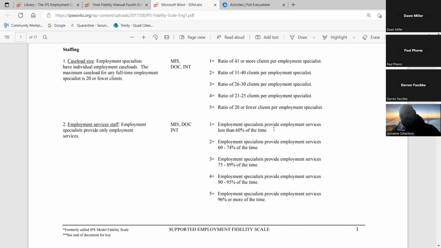It's the same with agencies that want to have half of a case manager and half of an employment specialist. We struggled so much with both of these, as a matter of fact, because so many agencies have half and half at least to get started, and we hope it's only to get started. We hope that at some point in time we have full-time staff for both. But I'm going to staff this one with the IPS folks the next time we have a phone call with them. I'll speak for myself, I struggle with trying to score it every single review where you have that mixed staff kind of thing going on.